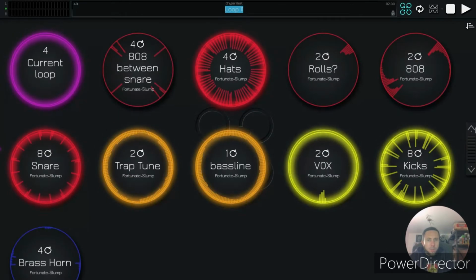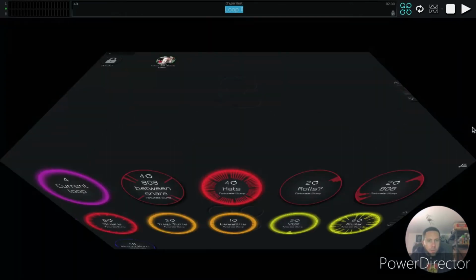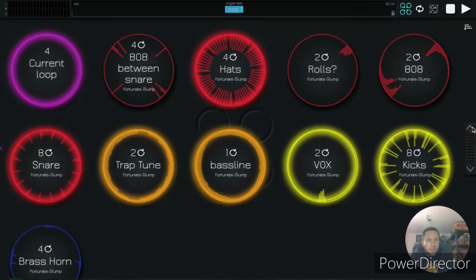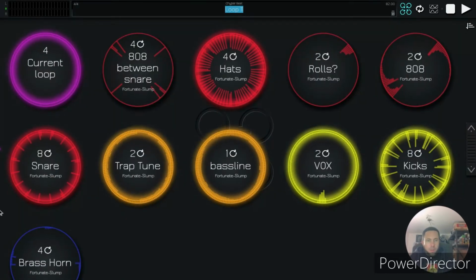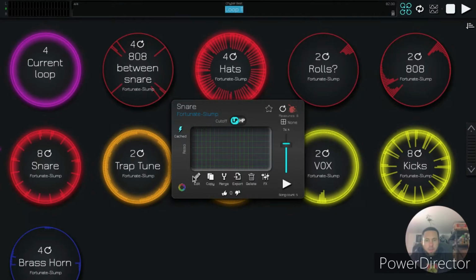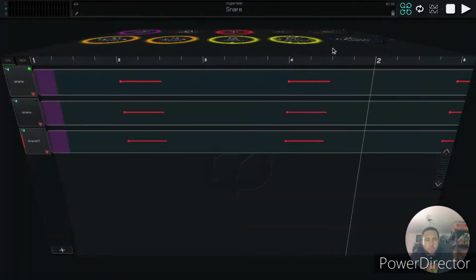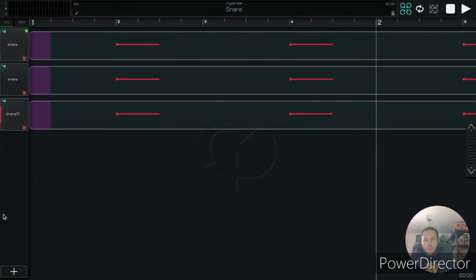Let's go to, I'm trying to think of what to talk about. Yeah, I guess we'll go to the snare for a little bit. So I just switched my snare up. I have this snare number 7 on here, which I use a lot. I do like it. It's kind of like a trappy snare. I had a heavier snare to start off with. Let's hear it with the first snare that I had.